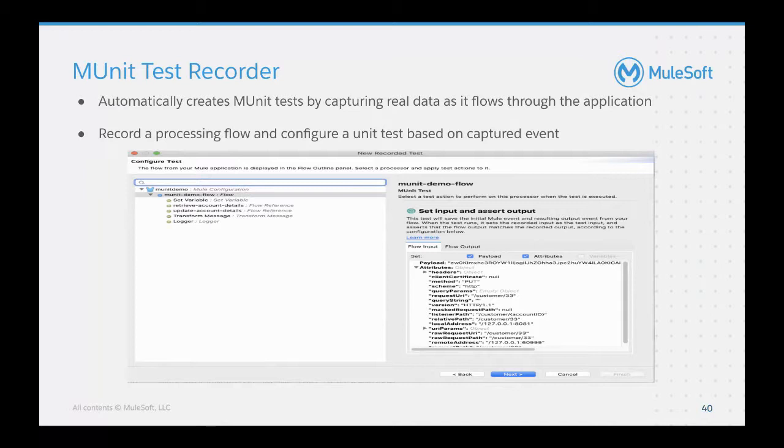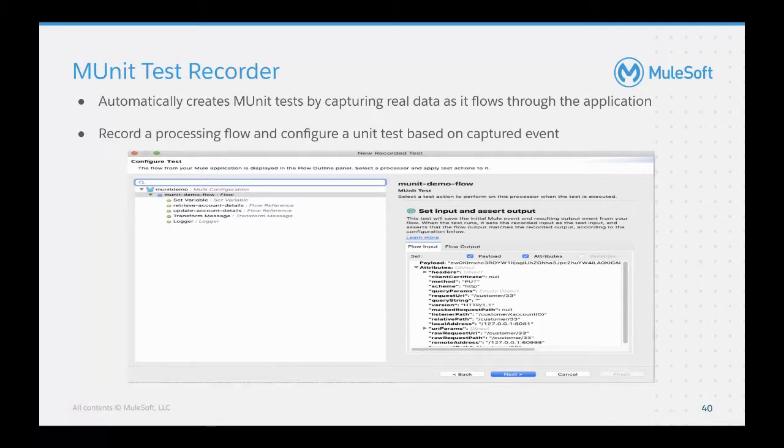This will automate all of that. At least 80% of your work will be done by this MUnit test recorder. It's still evolving, and there are certain limitations, but primarily it can be used for most use cases, and it is very useful. I'll show you how to use this in our demo.